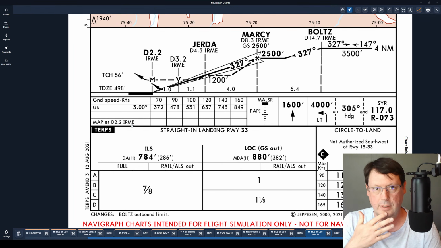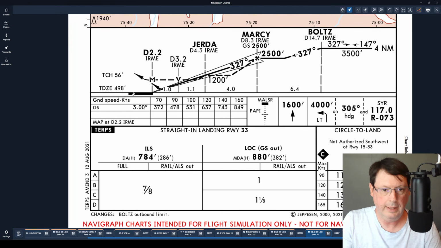It's not always obvious what the missed approach point is on a localizer approach or a VOR approach. And they've added it in plain English down here. I mean, sort of plain English. So you can actually read what the missed approach point is. So when you hit the D2.2 on your distance measuring equipment, that's the missed approach point. And this bold black line down here represents the runway. So the missed approach point is at the runway threshold. The runway threshold is not the missed approach point, but the missed approach point is at the runway threshold.